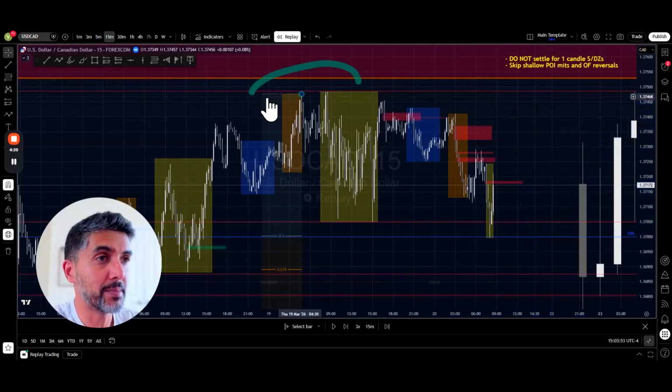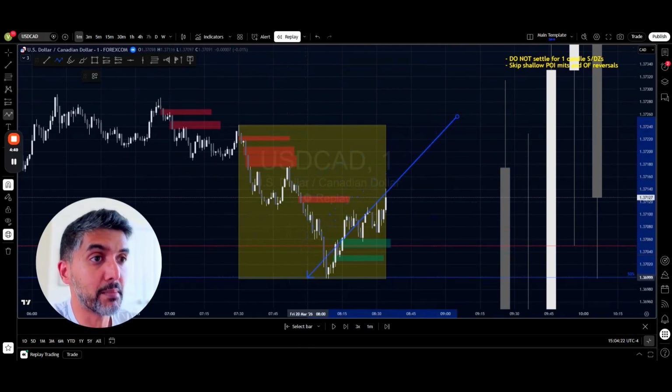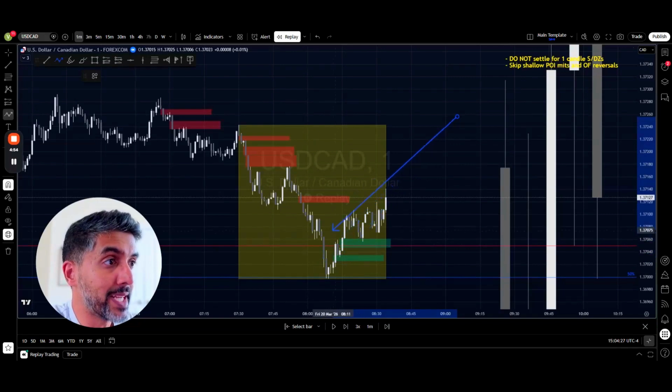At this point, I would drop down to the 1 minute to see if I can get a lower time frame shift as confirmation of buyers stepping in. Here on the 1 minute, we can see the move down that took out the previous day low, as well as mitigated our 50% marker that we had on the entire leg. For me, I'm targeting this supply level as an area of interest. It's where the original move of this bearish activity begins.